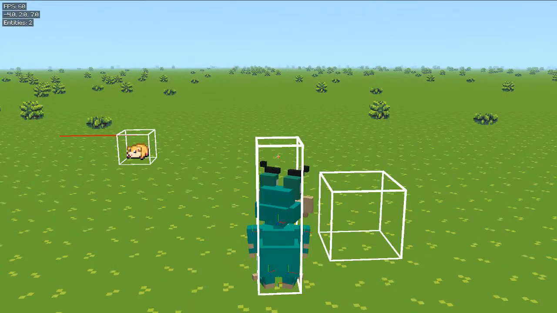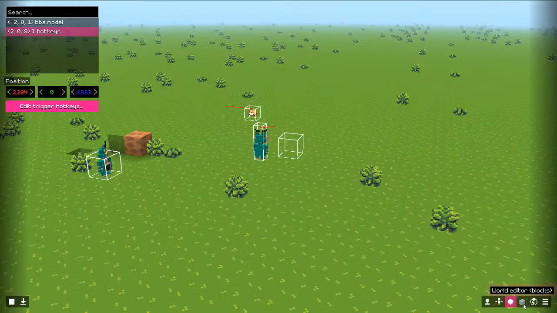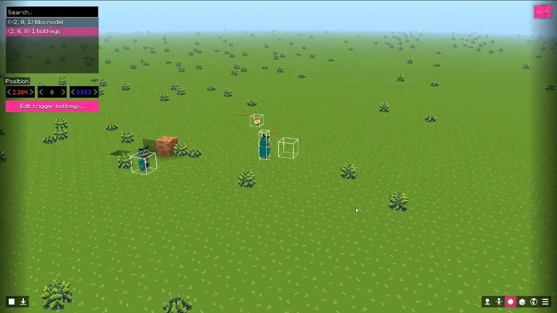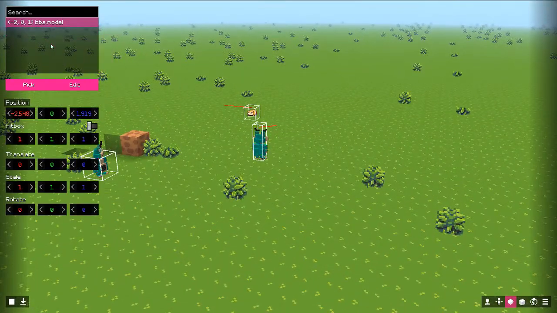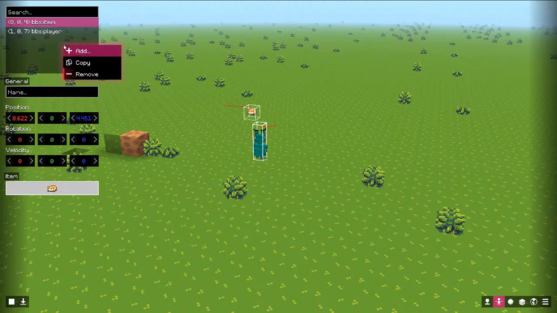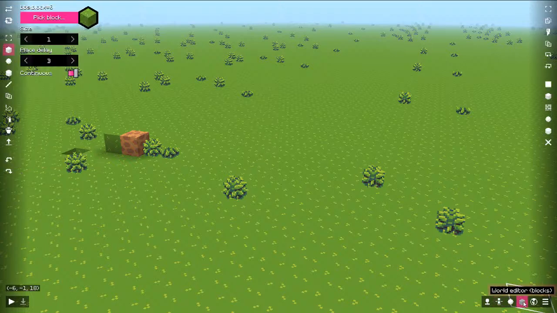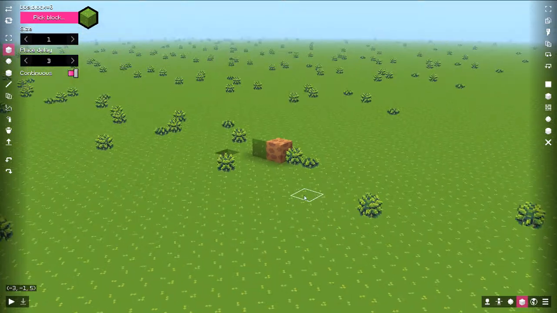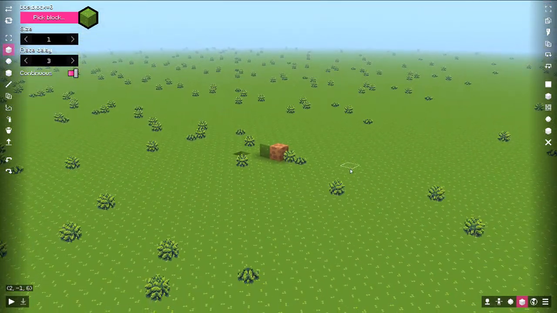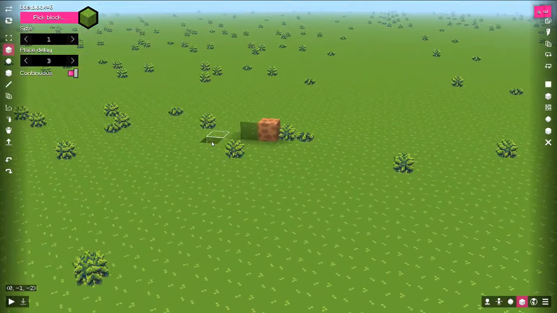How to add model? Okay, so let me first show you the world editor and world manager, and then I could show the object editor. So world editor allows to create blocks, basically build stuff. There's so many things you could do.